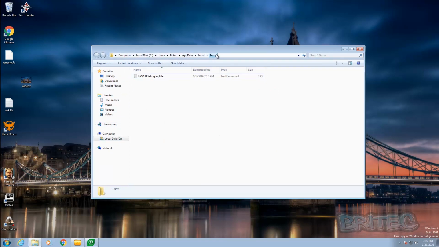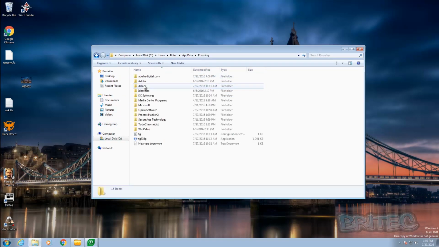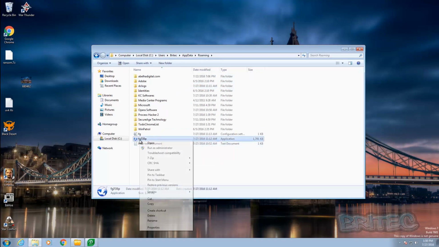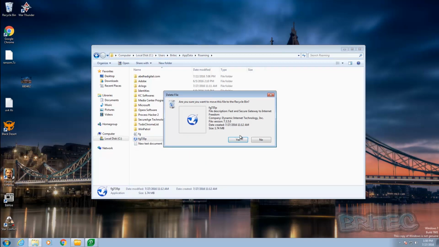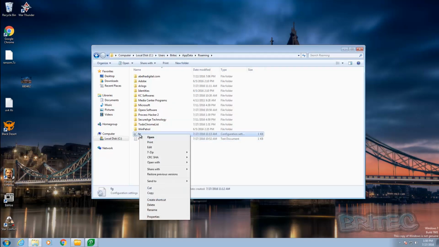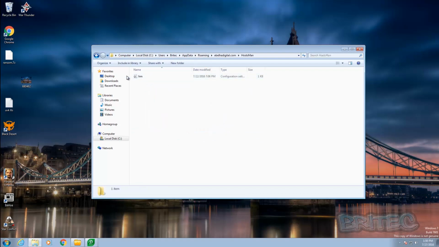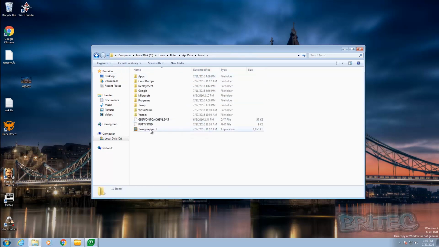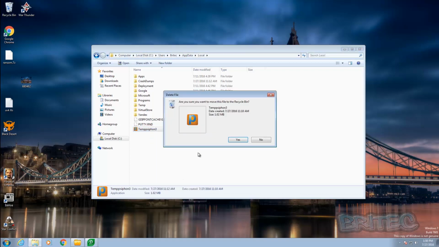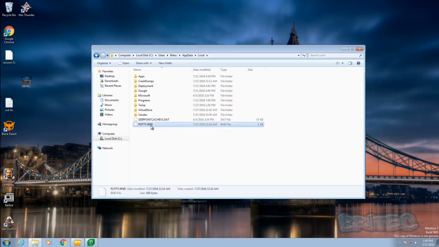And also in the update area and the roaming, I can see something here. We can check inside here. We can manually remove this. I know it's a virus, so we're going to just remove that. Okay, that's Hostman. And again, that's a virus there, I can see. Putty.